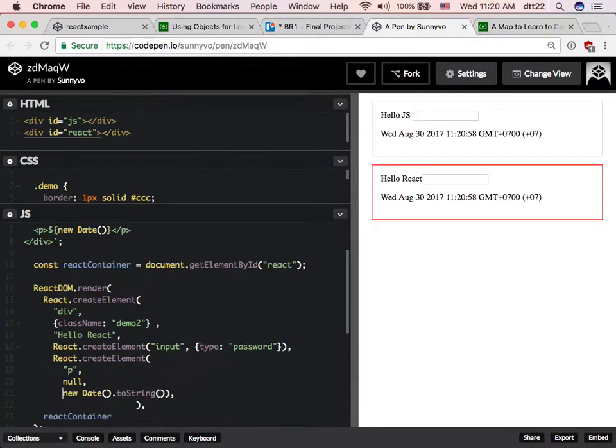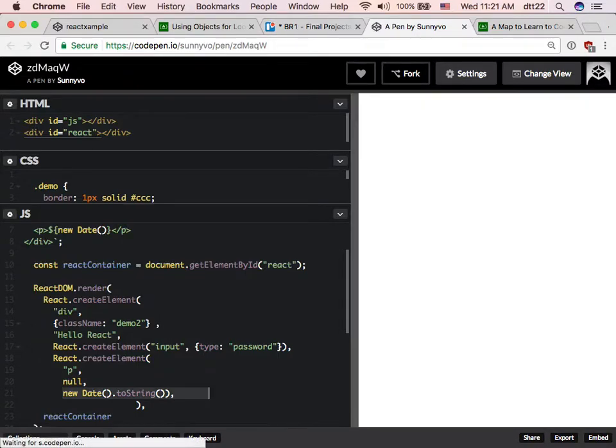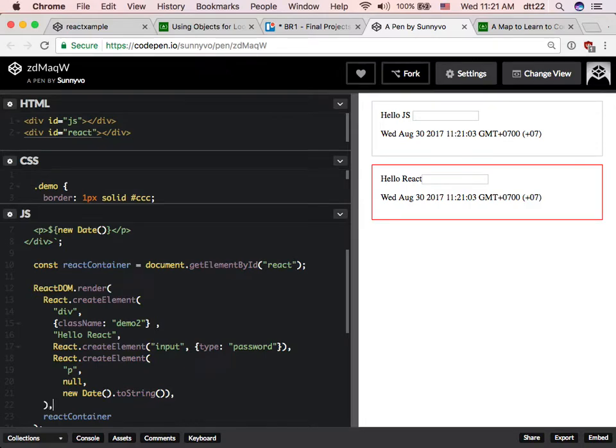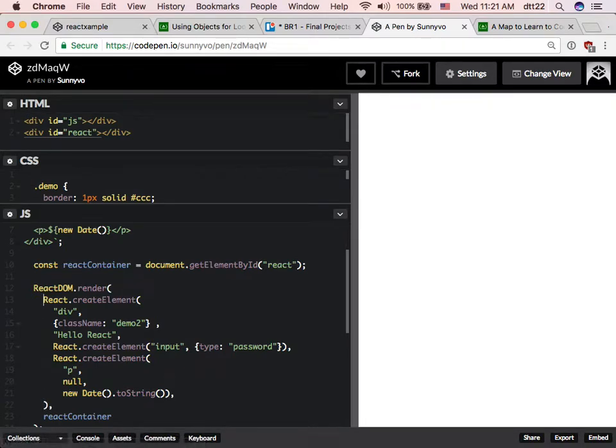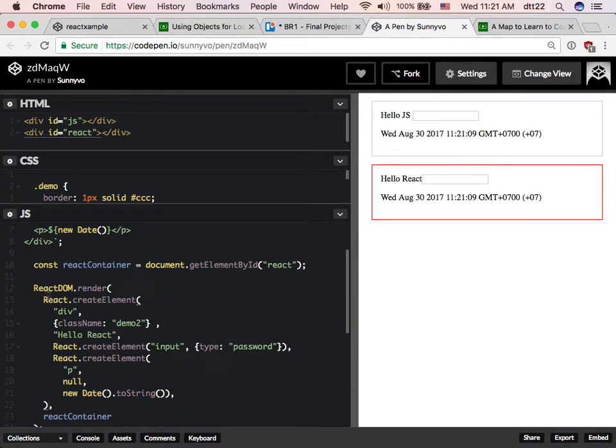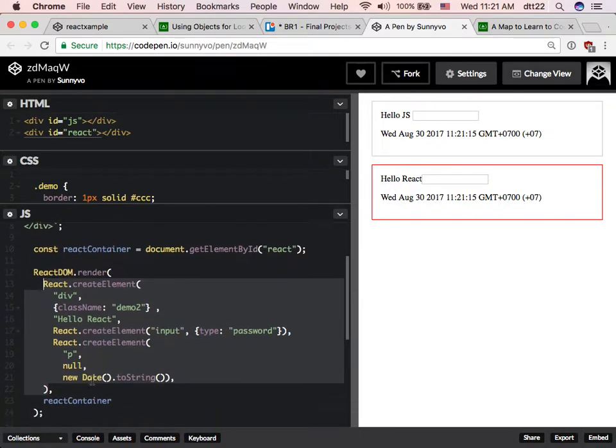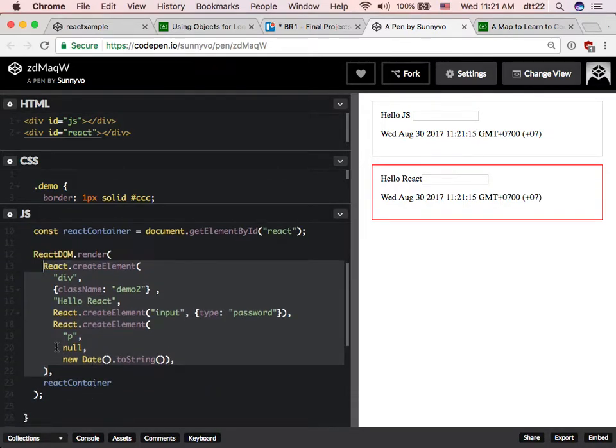And the third element here is that I create a string based on the date. Are we good? And then I have to close this create element up top. Now this is one element. You guys see this? This is the first argument. Second argument is where you want to render, right? Where you want to render the React element to. You are rendering it to this container. Okay? So it seems to work that way.